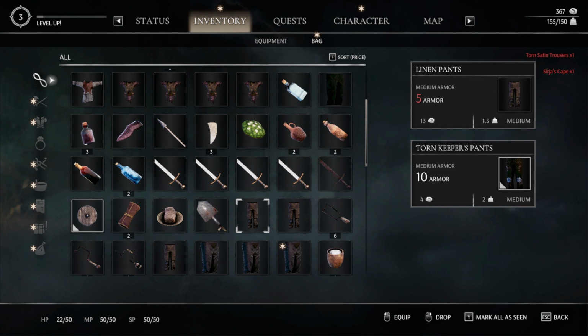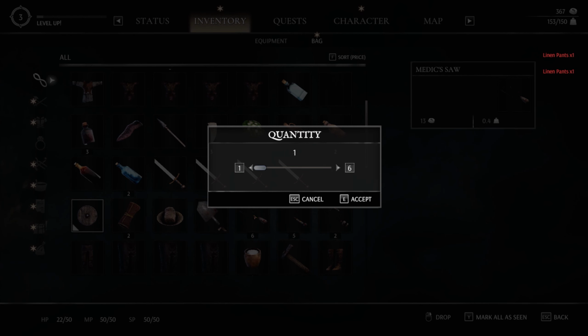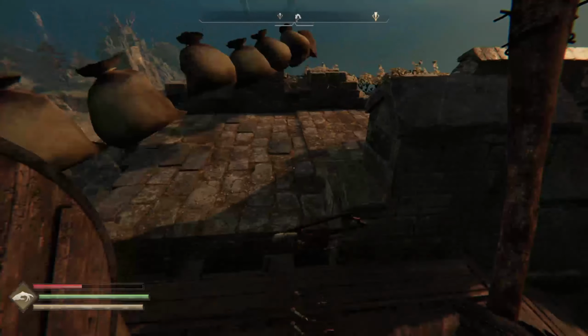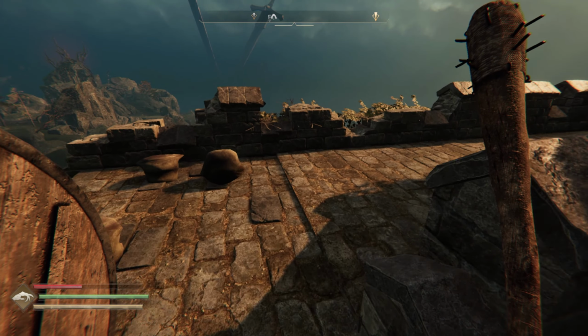At least drop a few pounds of this crap. Keep all the really expensive stuff. It's not like I need 6 rusty medic saws. Alright. Drop some more if we need to. That's right. Get all this stuff away from me.